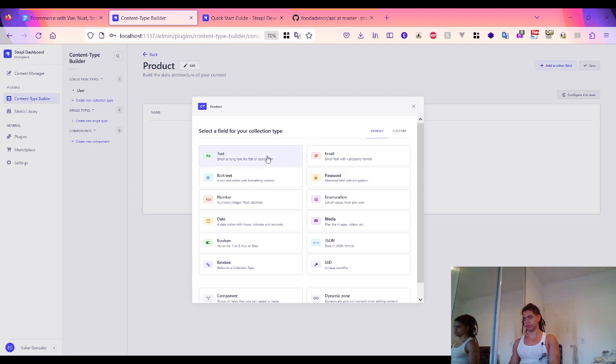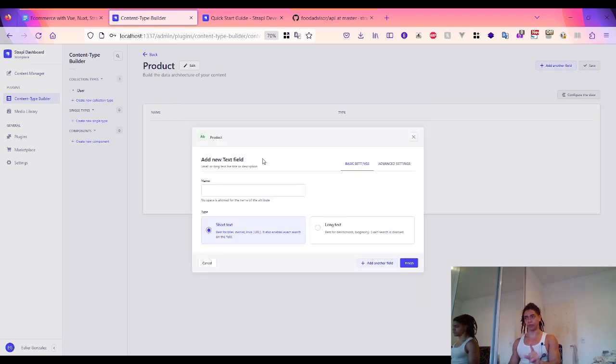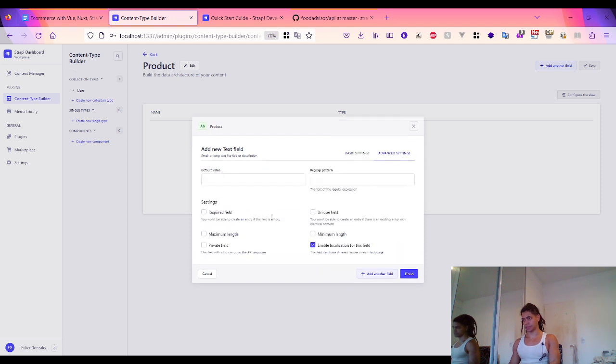So because of that assumption, I'm going to define the name for this, the name of the product, short text, path for title names, URLs, right? Advanced settings. Yeah, this is a required field.